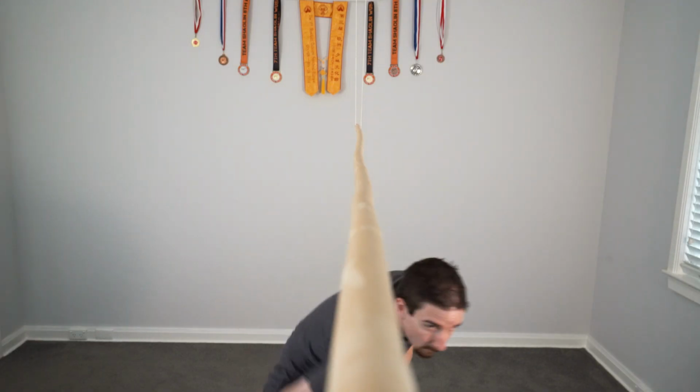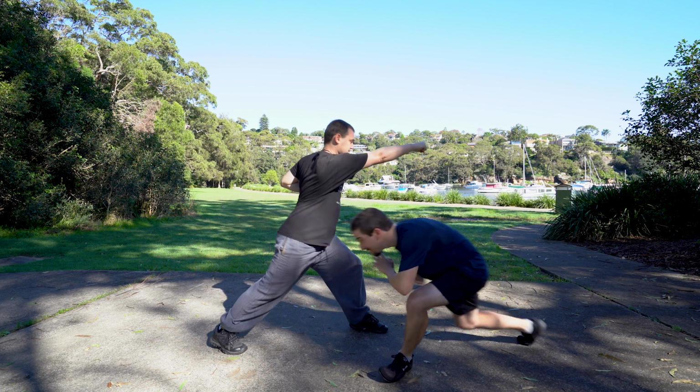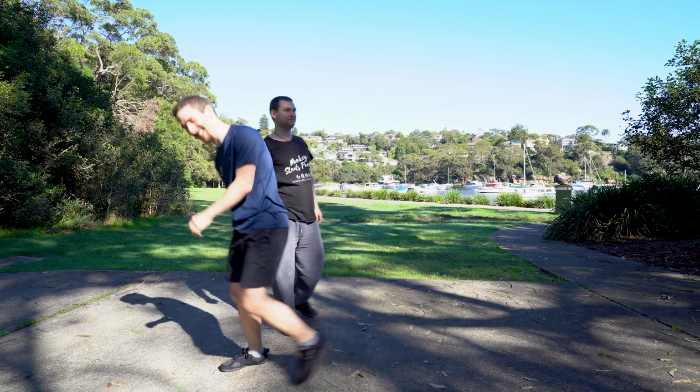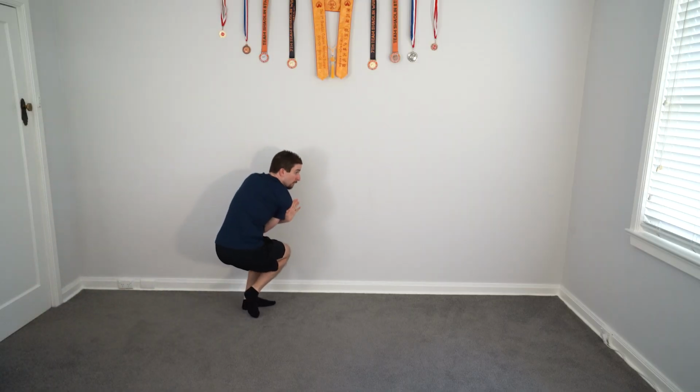The usual explanation is that this move represents rolling under a punch and countering, but done as in the form, the distances just don't work. If you're in punching range, there isn't the room or the need to step through like this. This movement and its concept can be applied though, and at three different ranges. We'll start with the long range, which imitates the large frame version of this move.